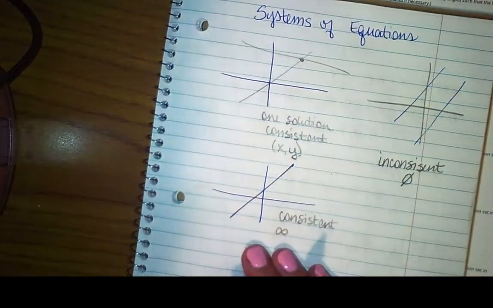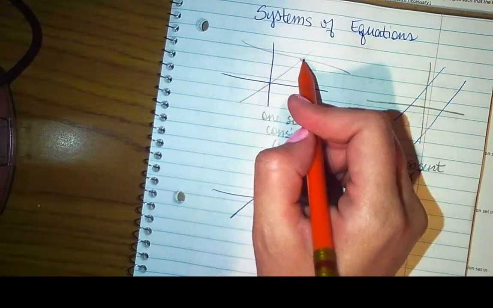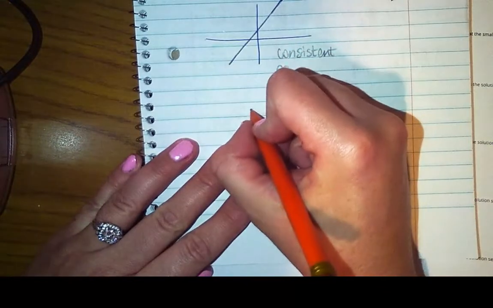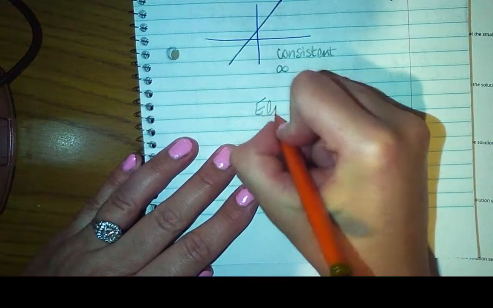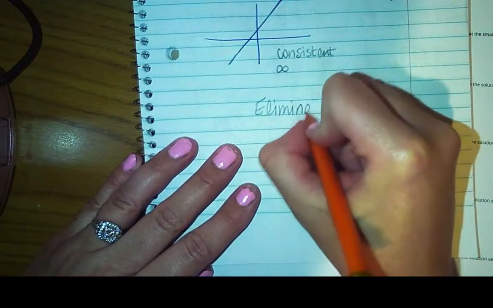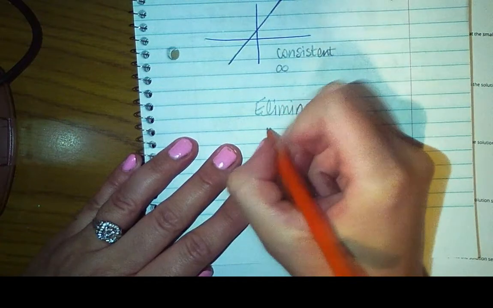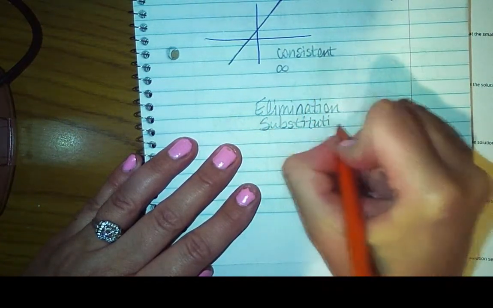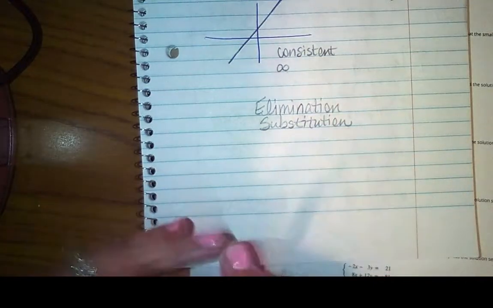These aren't hard, but Hawks makes it hard. And so we're just going to keep it as we're either going to find the one point or none. So we've got a few different ways to handle this. We can do elimination, which happens to be my favorite, because we get to kill variables. Or we can do substitution. And unless it's absolutely perfectly set up for substitution, I'm not going to do substitution because it just means we've got to find one variable in terms of another, like y equals 3x minus 5, and take that and plug it in someplace else. And I just don't like doing that.